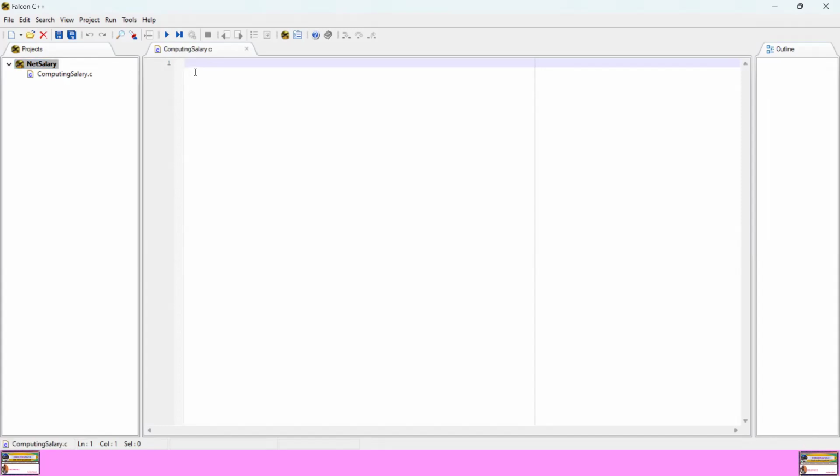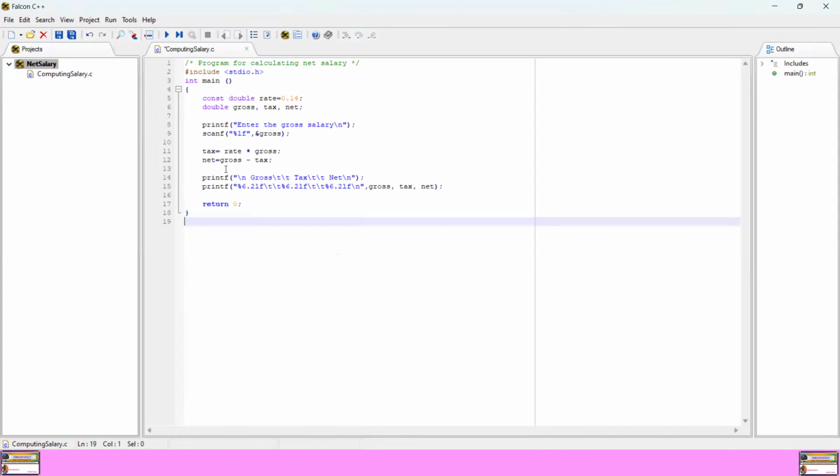From there, we now have our IDE, we have our editor for our Falcon IDE. So under this space, you can now type your program. Or if you have already written it, for example, using a word processor, you can just copy your program and paste it here. So what you are going to do, my dear students and the rest of the learners, is I'll just paste my program here, which we have already discussed.